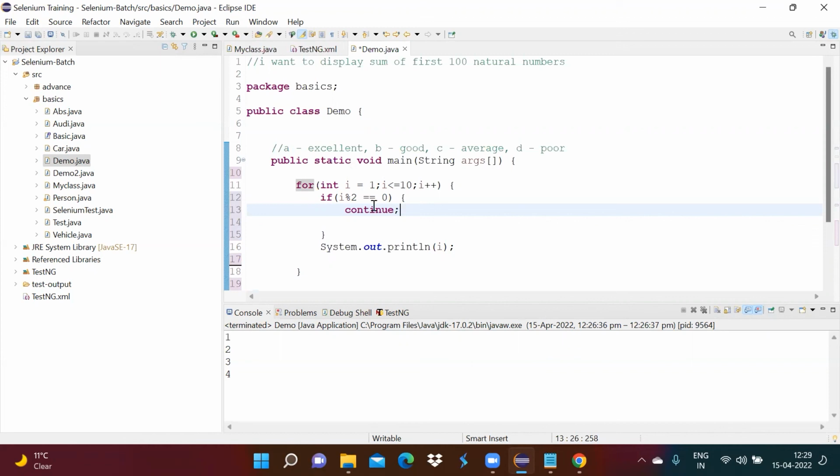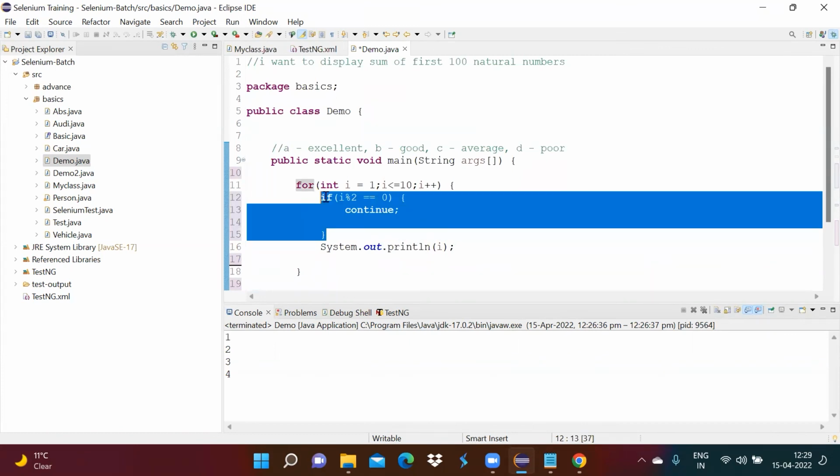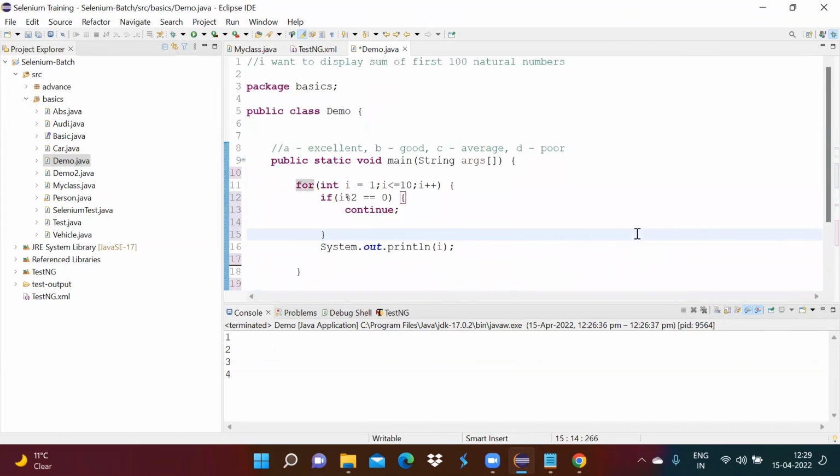If the modulus is 0, then it will continue and print. But it says it will come out of the loop temporarily. So when will it actually stop?